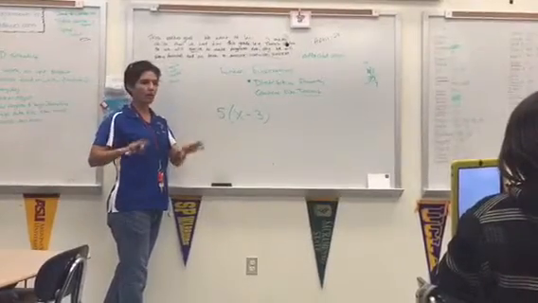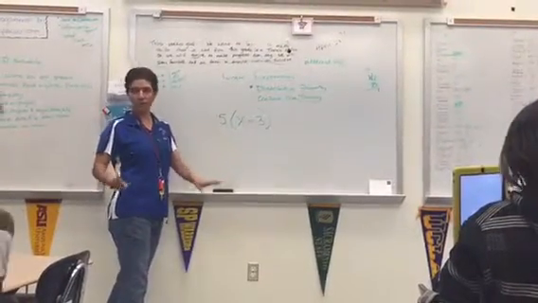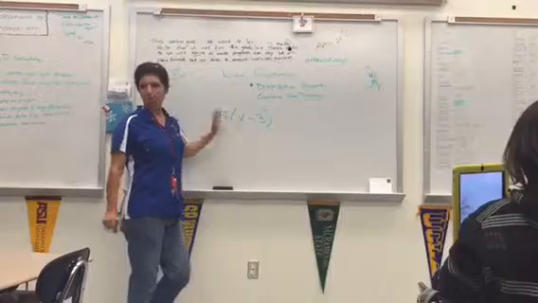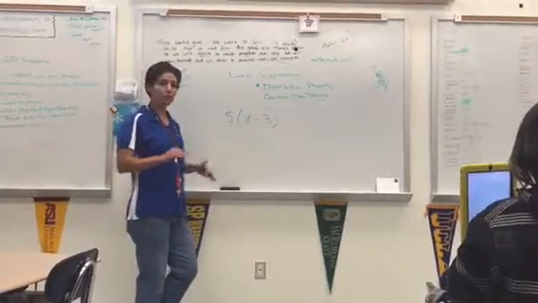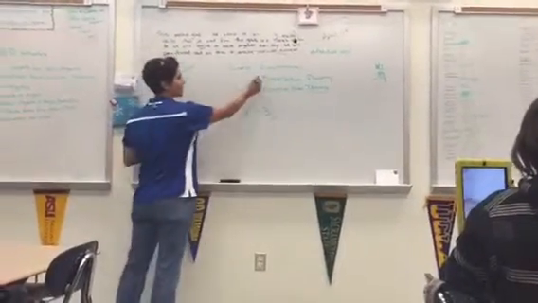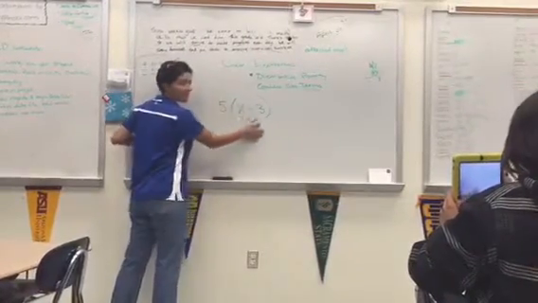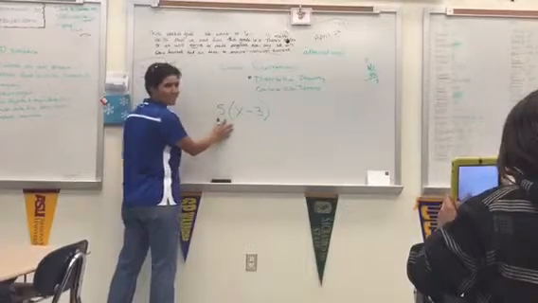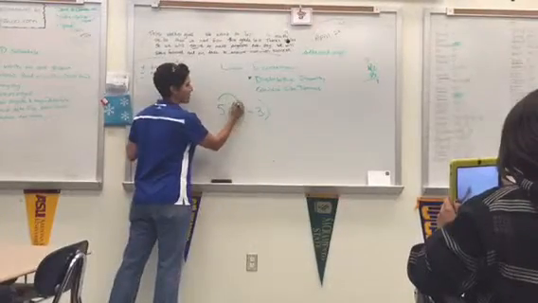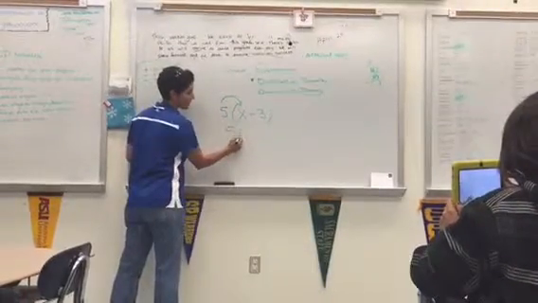So there's a couple of ways. I talked to you last lesson about you guys being puppet masters when it came to math, and so I'm just going to show you one of the puppet master moves you can do, using the distributive property. Okay. So this is 5 times everything that's in here. So I can go ahead and still do that. I can go 5 times x, which is 5x.